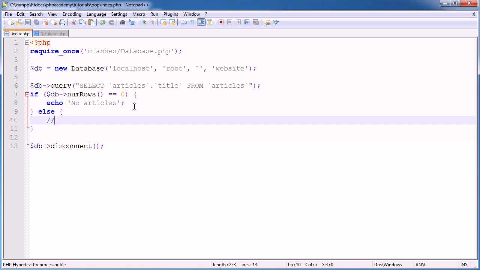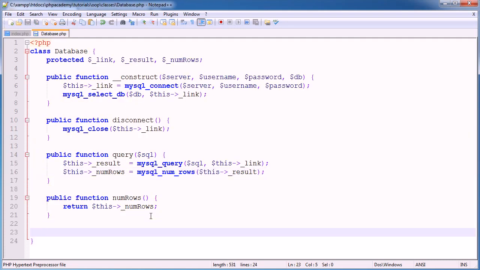Otherwise, now we need to loop the results. So how do we do this? Well, this one's slightly more complicated. We're going to create a method called rows, and this is going to create an array to store the data that we need. It's going to loop through the amount of rows that we have, append an associative array of the field that we've asked to fetch to that array, and then return that array. Sounds really complicated, but bear with me, and I'm sure you'll understand.